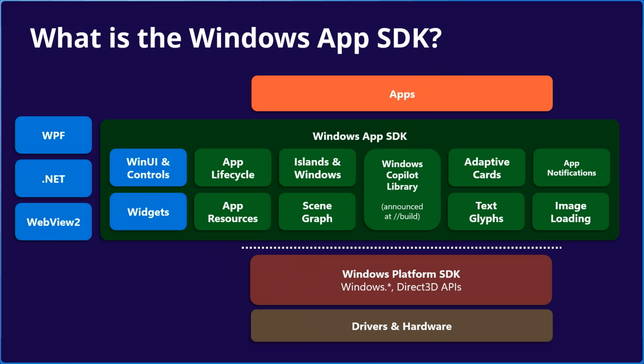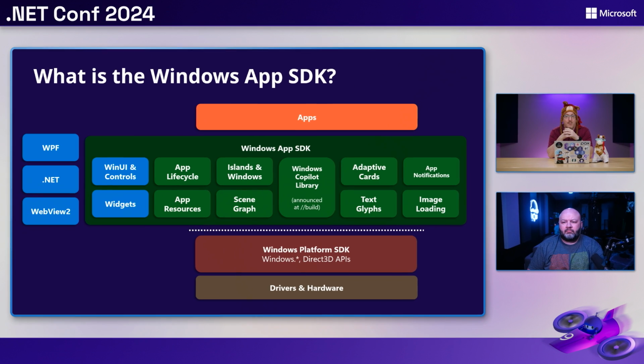So you have lifecycle APIs, so if you're looking for battery power and performance on your application on mobile devices, you can access those. There's the Islands, Windows, and Scene Graph APIs, so if you're looking to modernize your application in different pieces, you can kind of build up things over time with those APIs. We actually have a great talk at Ignite next week that's going to be diving into that discussion on those APIs, as well as how Office is leveraging them to modernize Office using the Windows App SDK. So I'm really excited about that talk.